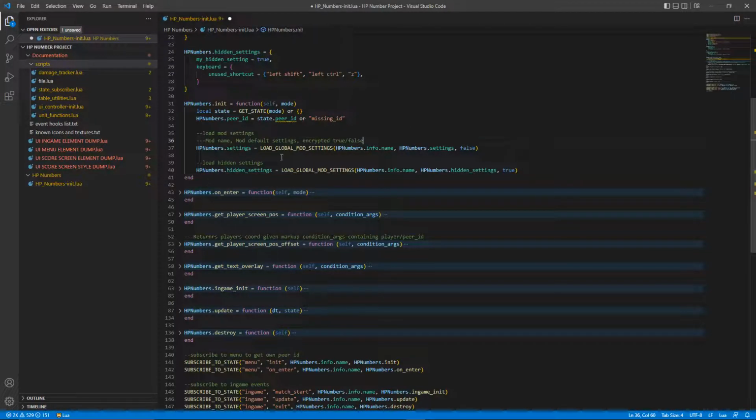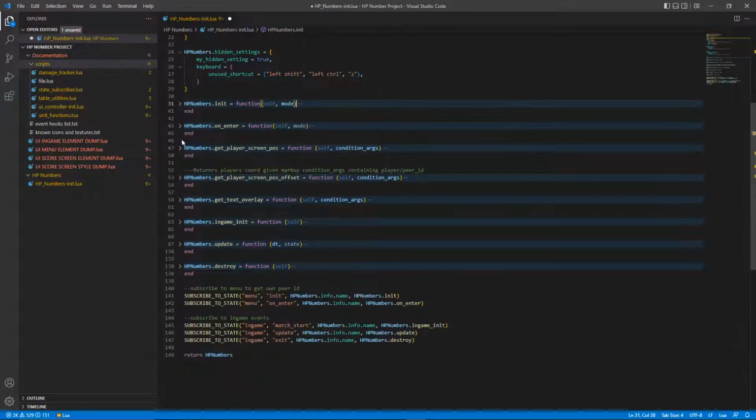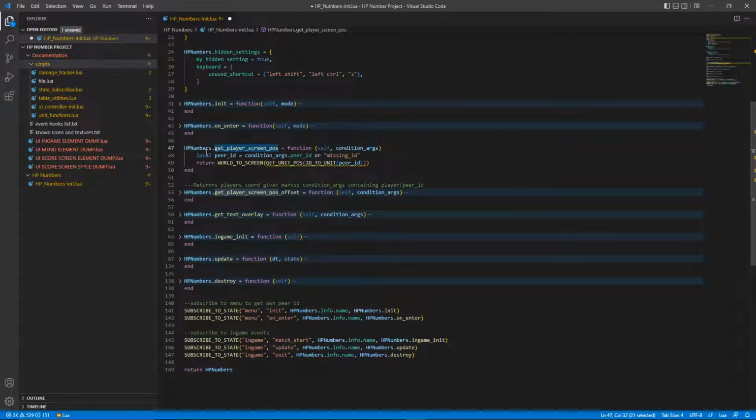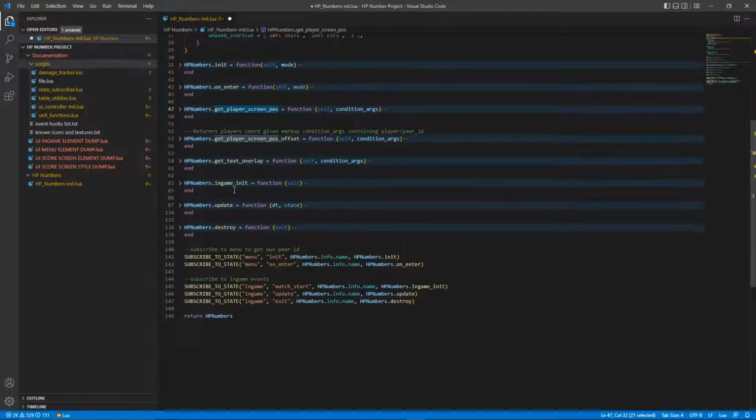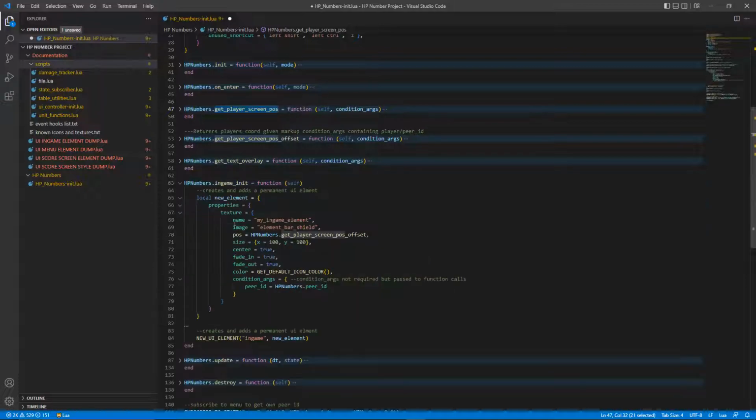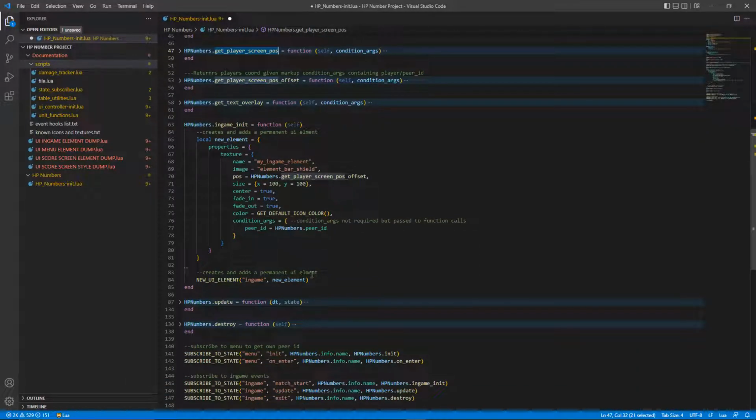And in here, so we can leave that. And that's all fine here. There's a few things we can leave there. In-game init, here we go.